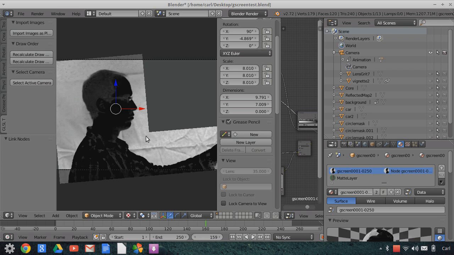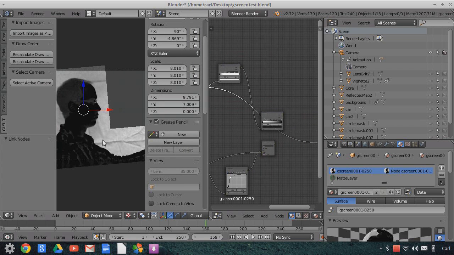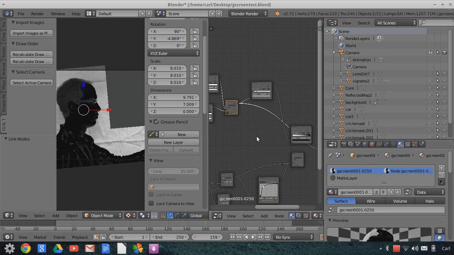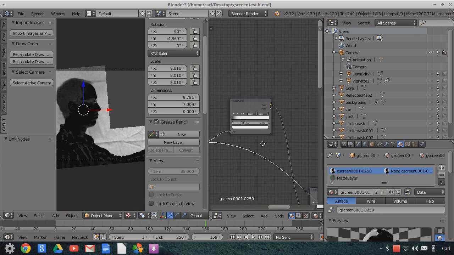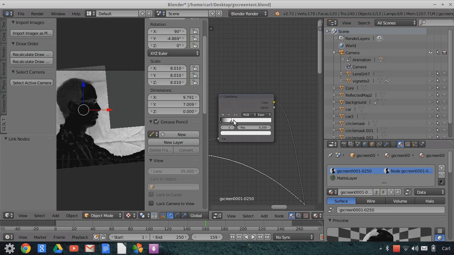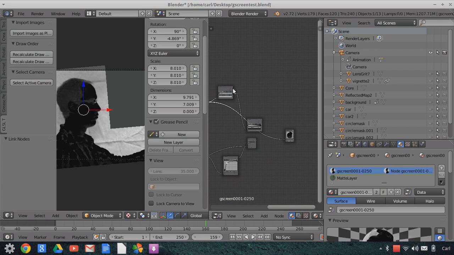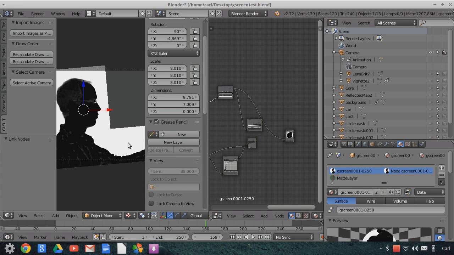Okay, so now we need to tighten up this mat a little bit, and then we will invert it so that we get white for the subject and black for the background. So from here, I take this output up to another ramp. And on this ramp, I'm going to do the same thing I did before. I'm going to bring my whites contrasted down towards my black. And that will look like this output, which is the inverted essence of what I want. See how it's inverted? It's an inversion of ultimately what I'm looking for. So I've got white in the background and black in the foreground. I want it to be the opposite.